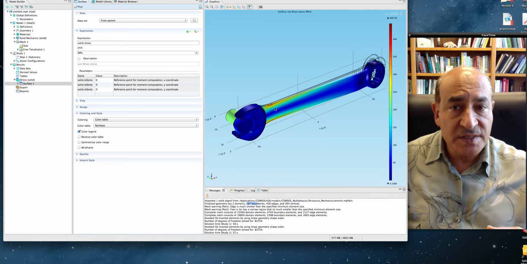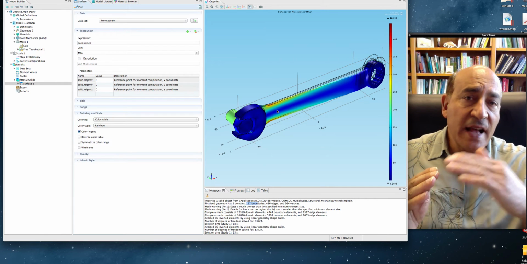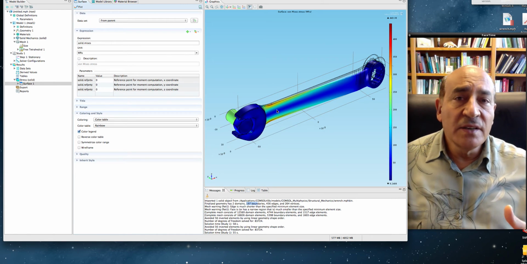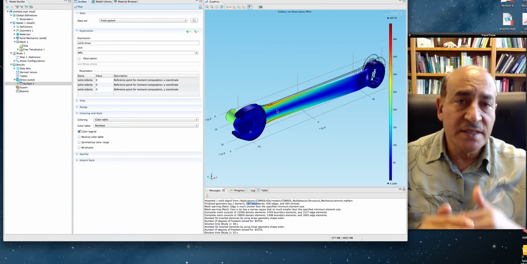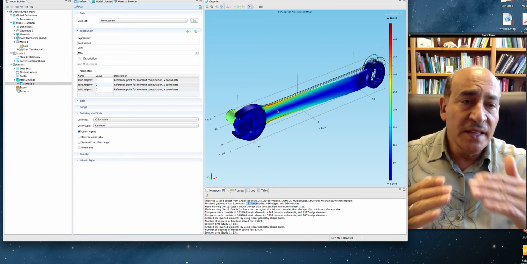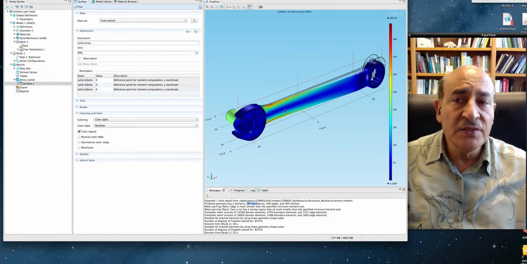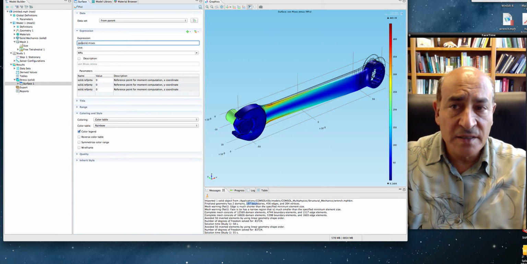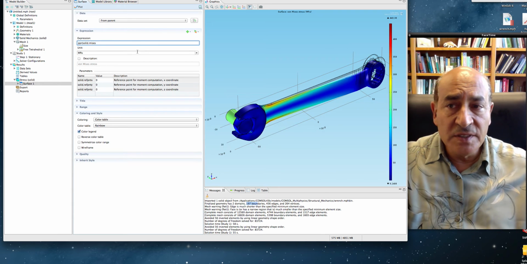To get a little bit better average result, because this is a coarser result, we use a function called the polynomial preserving recovery algorithm. This function smooths out and takes the average of different points. It's like a smoothing function in digital signal processing. It will smooth out the fluctuations and give you a better approximation. So instead of solid Mises, you apply this function PPR, and the argument is the solid Mises.